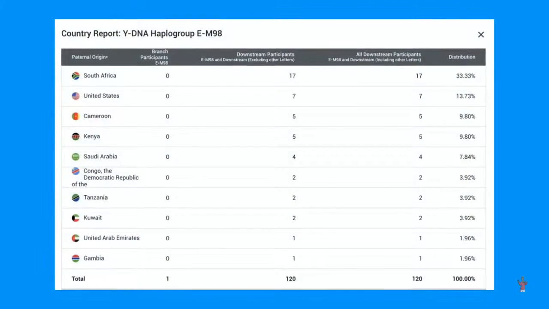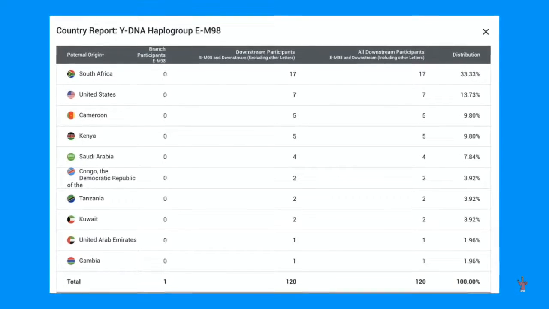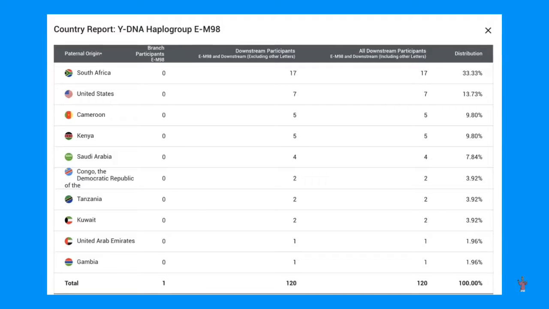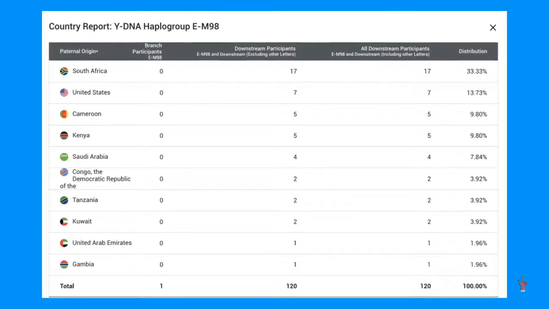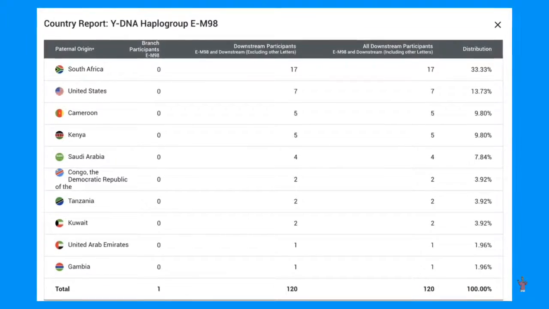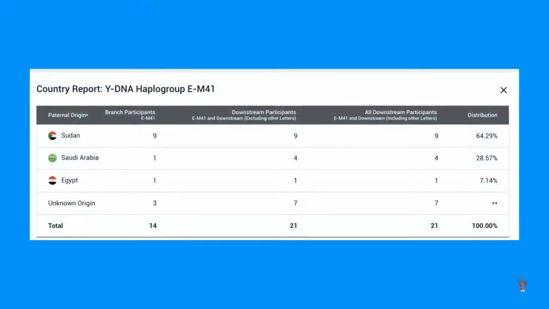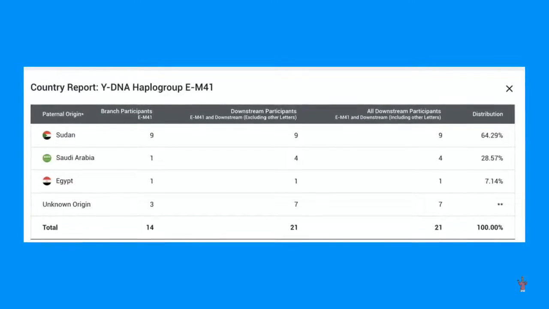Here is the country report, Y-DNA haplogroup E-M98. And the country report, Y-DNA haplogroup E-M41.